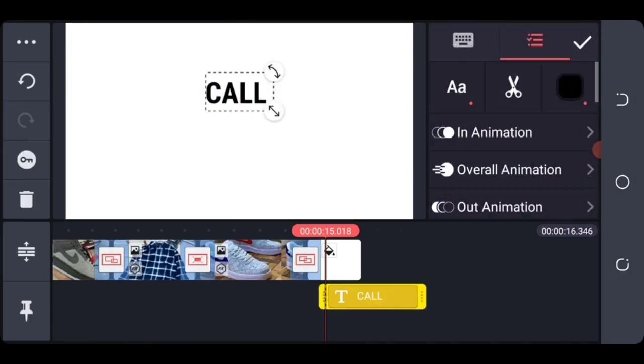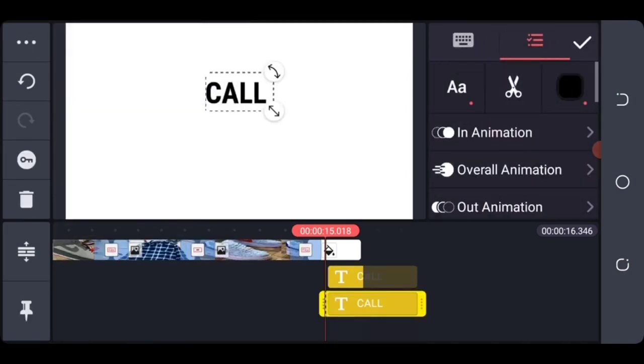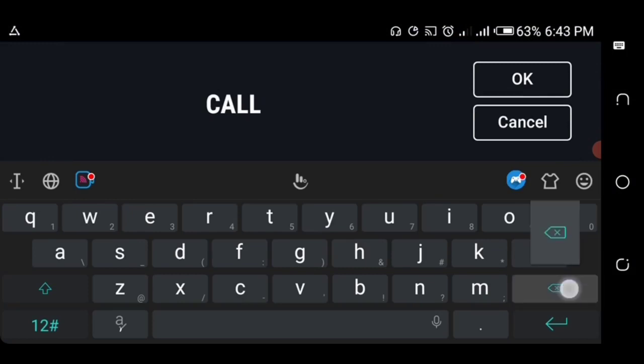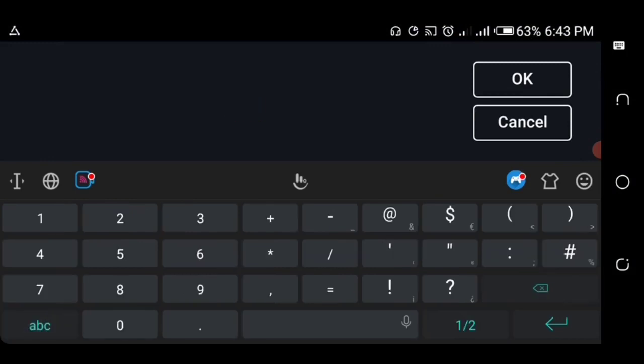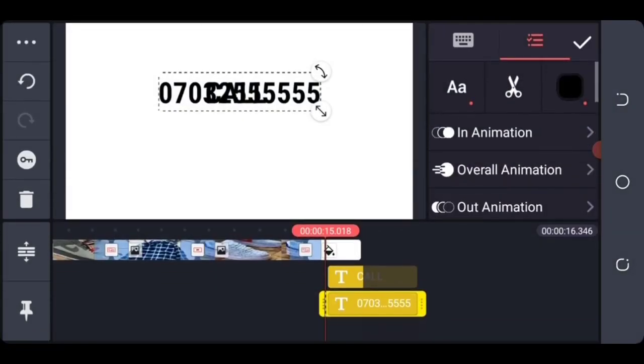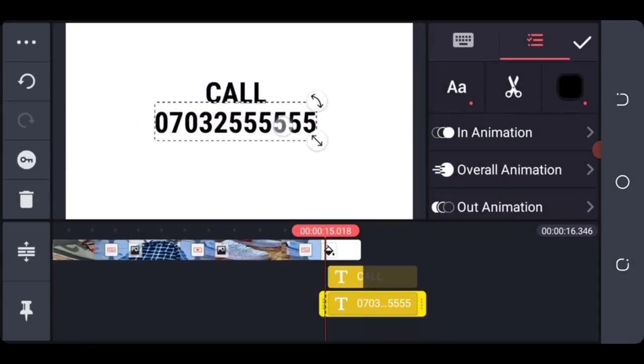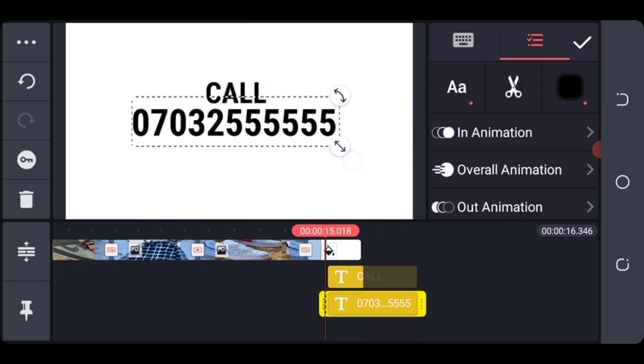All right, so let me just duplicate this text and edit to add a phone number. All right, so move it down here, make it a bit more bold. So, and that's it.